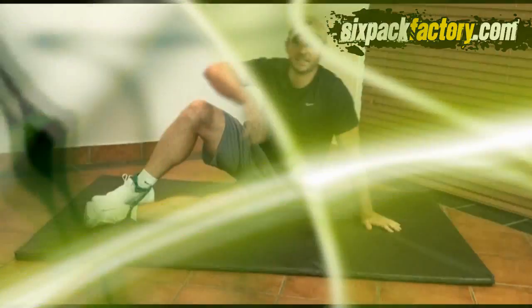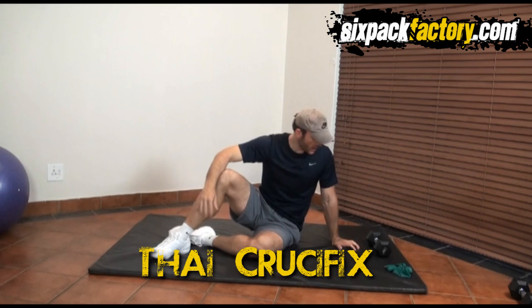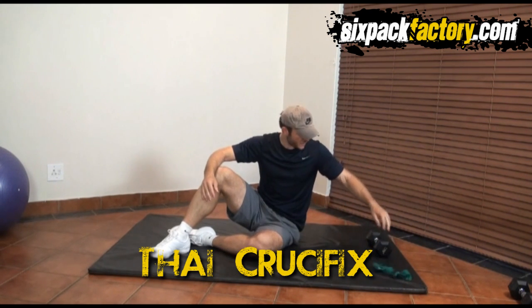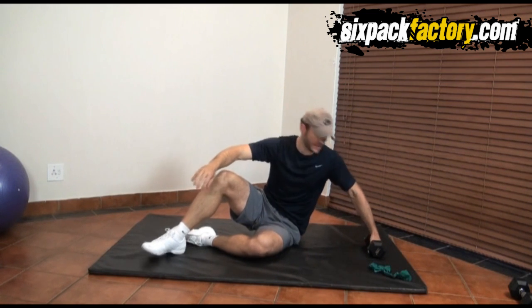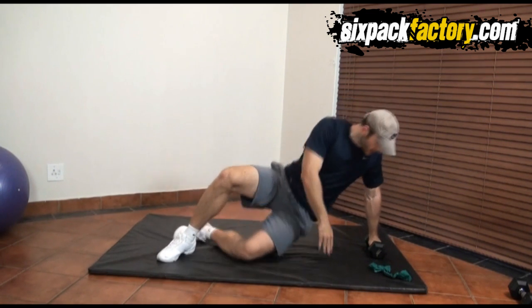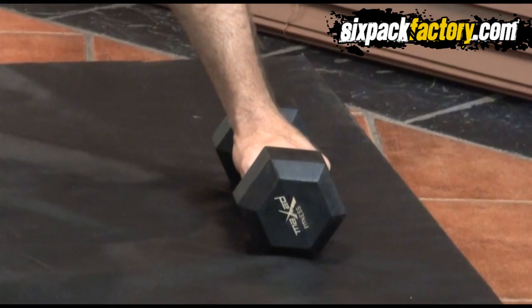Let's move on to the third exercise. The third exercise is called the Thai crucifix. Now, we're going to use this again in a second, but I also like to use a dumbbell because the movement or exercise position we're going to be in is here, okay? Now, you can do this just on your hand, but I like to use a dumbbell like this because it just saves my wrist a bit.